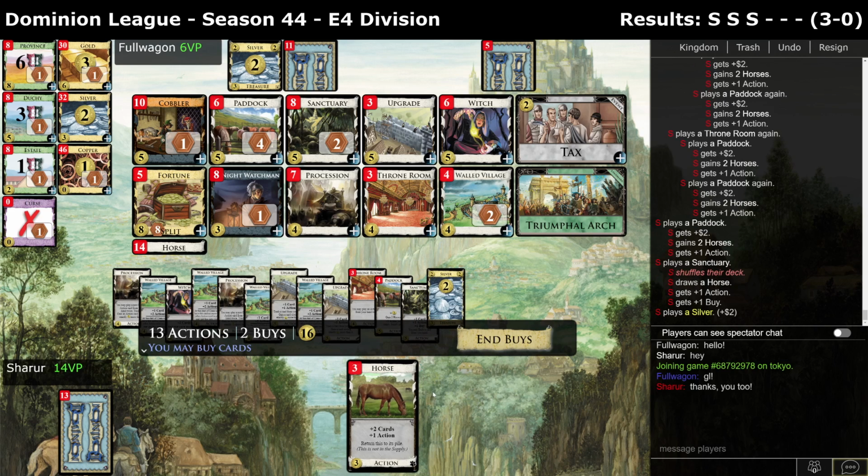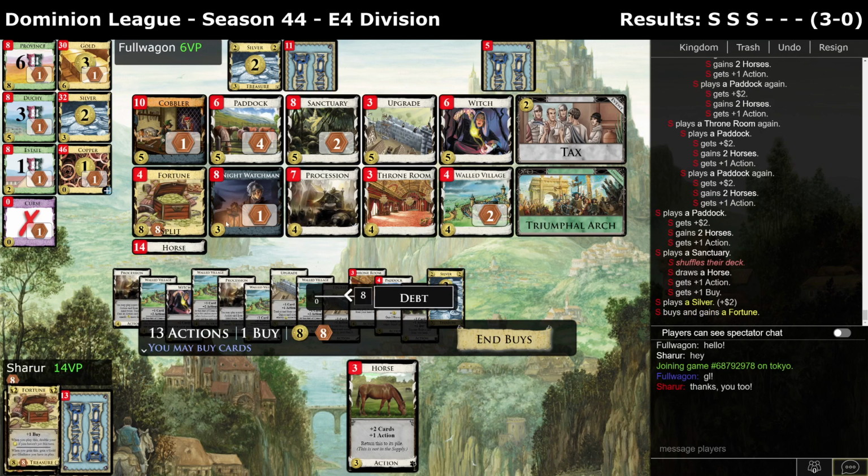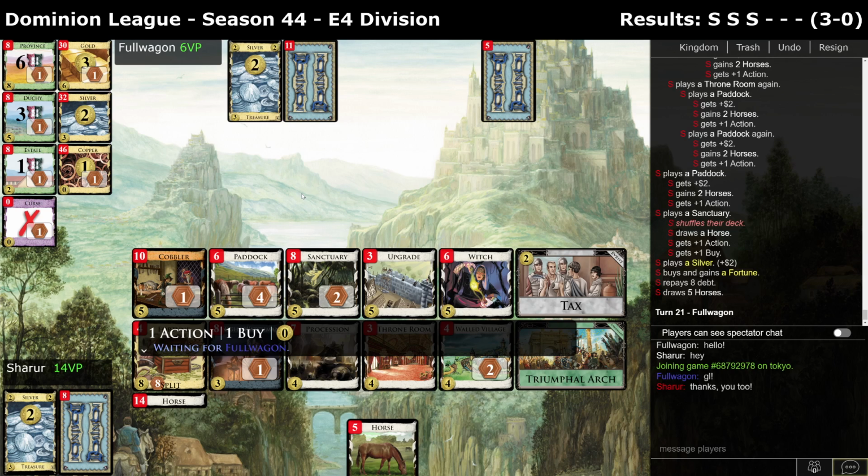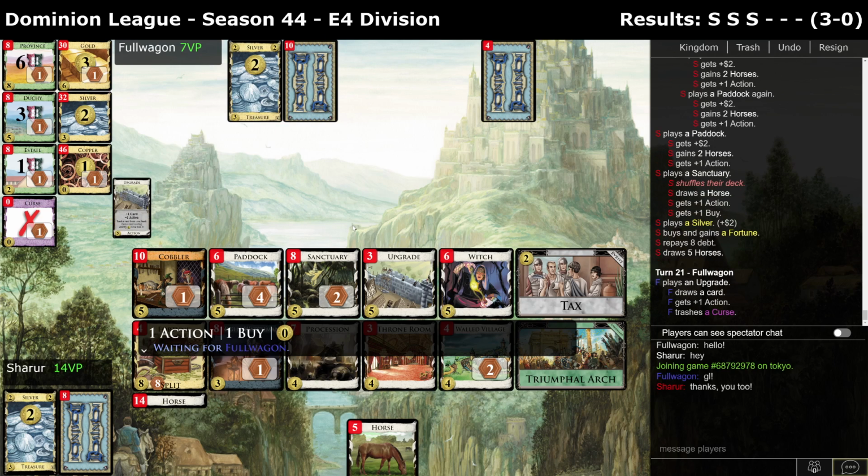I just top decked 13 horses. That was probably unnecessary. 13 horses? That was actually way overkill. I did not realize it was going to be that many. All right, well, we're going to get a fortune. I could get more stuff and stay in debt, but I think we've got enough stuff. 13 horses. What the heck? That's such a waste. I'm going to play so many horses to draw other horses. Oh my gosh. I should have triggered the shuffle in the middle of doing that, so that I would only have top decked some of them.